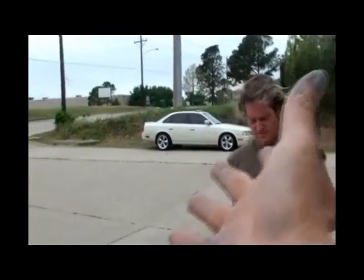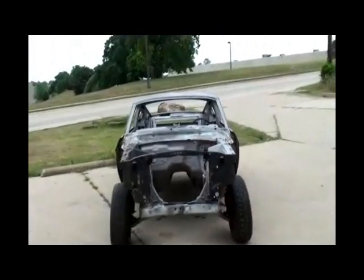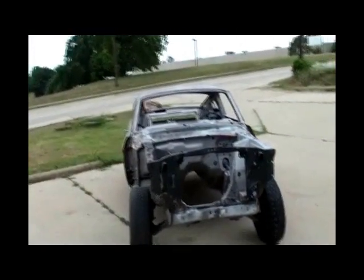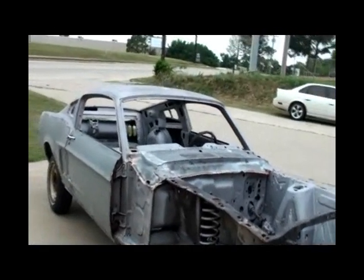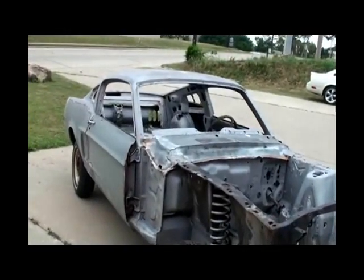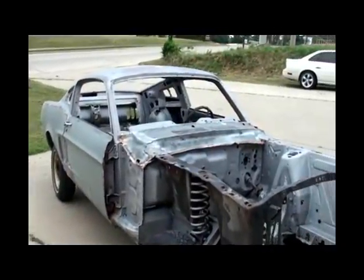Okay? Wait. Do you see what we got here? We got a fucking nightmare here, bud. Did you look at this car? You don't even know what you're looking at, and you already know it's a nightmare. Am I right or wrong? I call it a bucket full of solutions. You know, when it was a rust bucket from hell, or should we say from New Jersey, it actually looked like it was in better shape when it was all rotted and rusted out looking, because we didn't really unveil all of the problems that we actually have with this car.